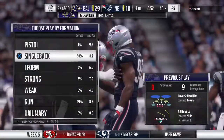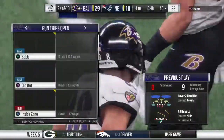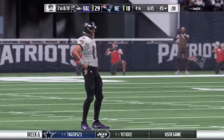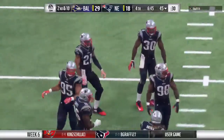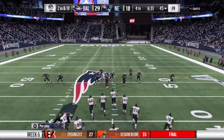It'll be second down. The defense loves to hang their hat on that, don't they? You get a guy that catches the ball, but you stop him for no gain. Without a doubt, because they're also used to trying to catch people after the catch, and they miss. And that turns into what? A huge play. We've seen it so many times. In this case, though, catch was made, put down right on the spot. So second and 10 here.